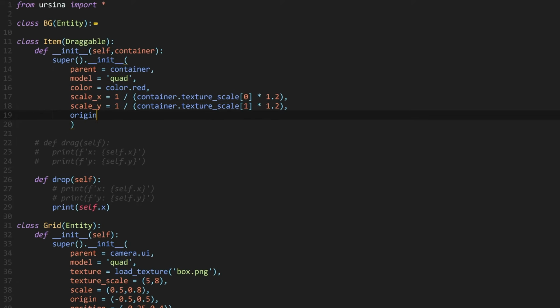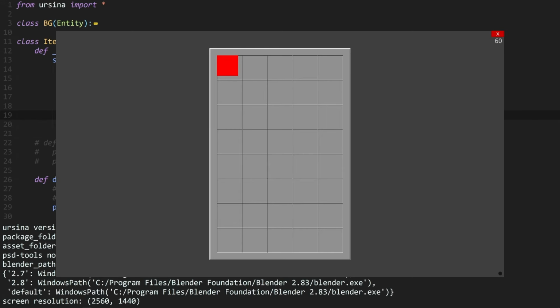And here, I want the origin to be changed. And in here, you might be tempted to go again with negative 0.5 and 0.5. But that wouldn't exactly work. Let me actually demonstrate why. So right now, we already start in cell 0 and 0. But our cell is glued to the top left. But we want to have a little bit of an offset, something like this.